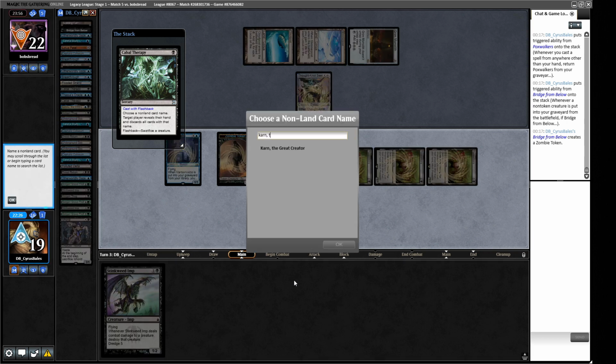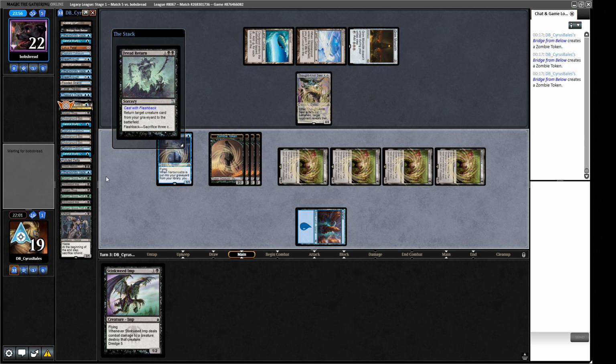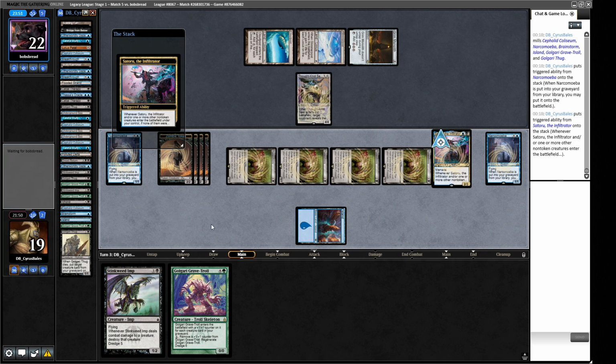Khan, the Great Creator. Be annoying if we let them have another turn. All is dust. Okay, well we're probably winning this turn, I would imagine. Where is our Dredge return? Let's get back Satoru. So this will dredge us this Grave-Troll. Get another Narcomoeba. So we don't have the combo just yet.